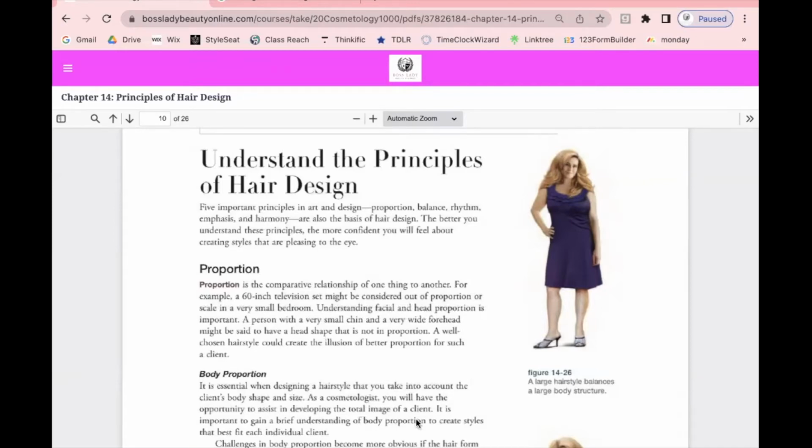So the way they want to describe that with body proportion, the hair must be in proportion and compatible to the body shape. Like this lady here, she's a smaller, petite lady, but she has this big hair on her head. That does not complement her body type. But then when you put the same big hair on a lady who's more fully figured, it's balanced. It goes with her body type, it's proportioned to her body, and it all flows together. It doesn't look like it doesn't belong on her head.